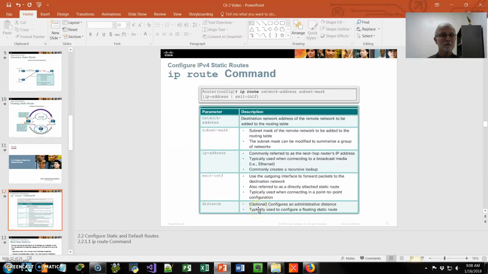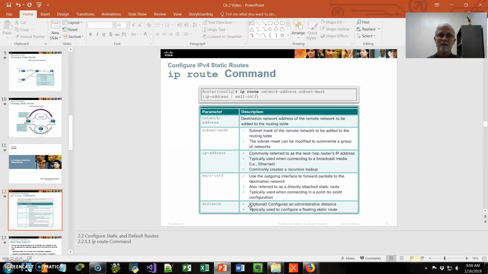And then if I'm creating myself a floating static route as a backup, then I can specify the administrative distance, and you want it to be a little bit greater than the administrative distance for a static route, which is always 1.